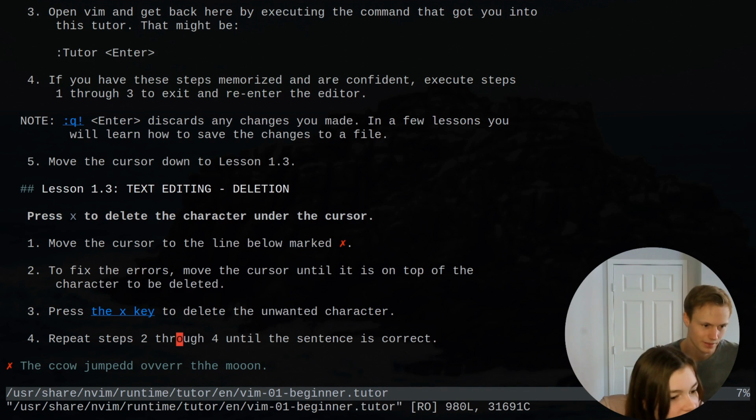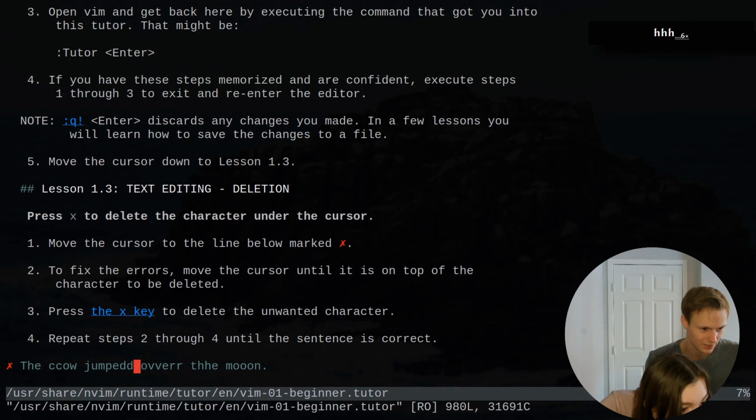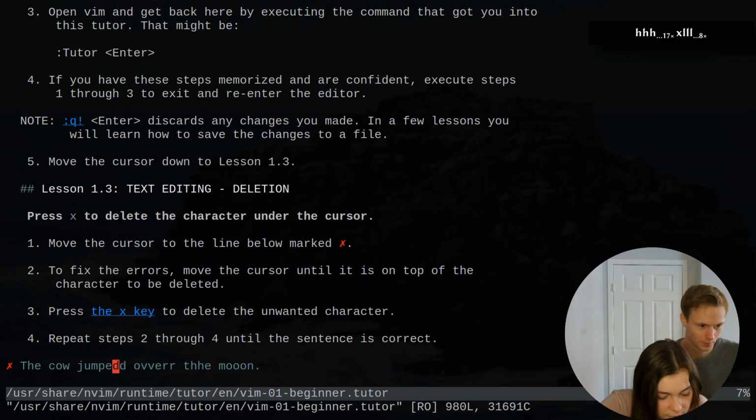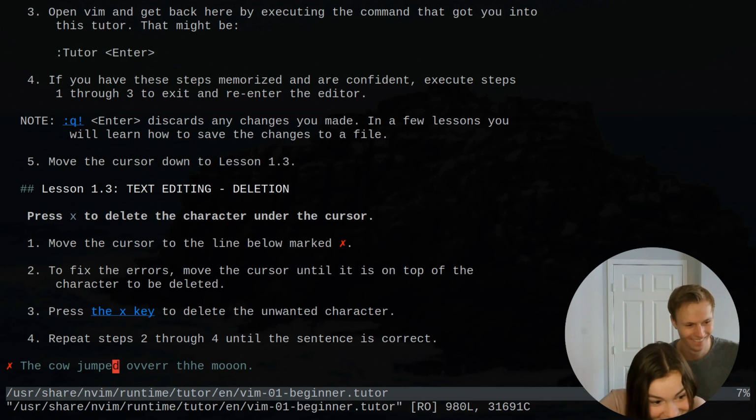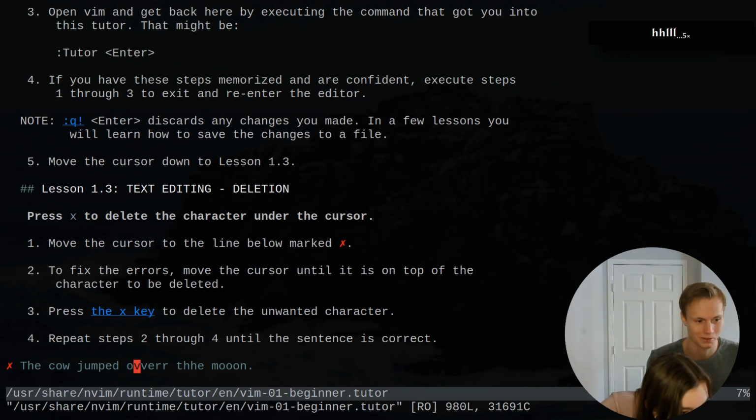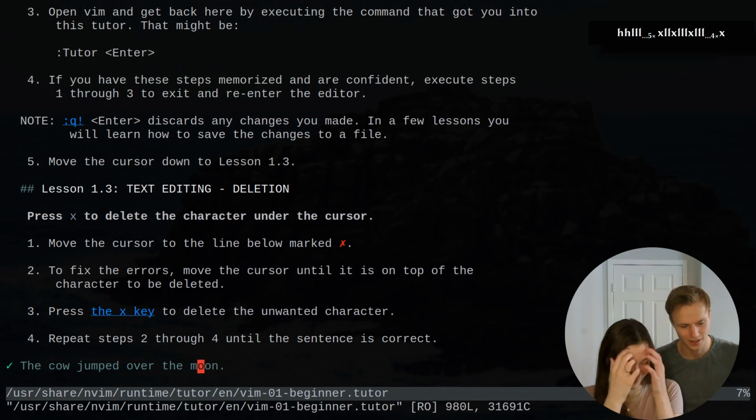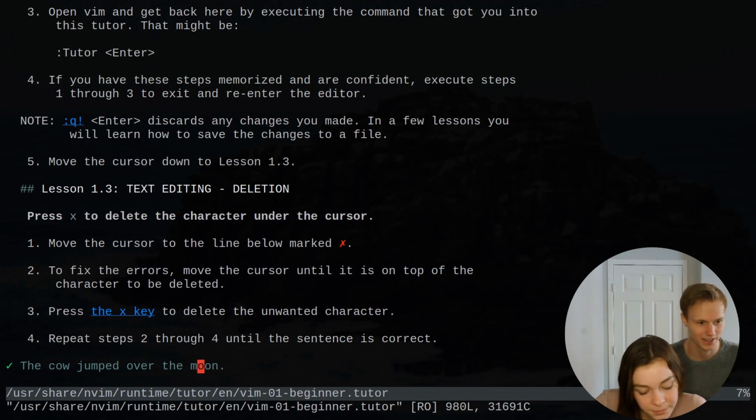My test? Yep. What does it want me to do? So delete the extra letters until the sentence is correct. Oh, okay, so down, left, so I need to delete one of these C's, so I need to press X, and then I need to go. Good thing I know how to read. Yeah, they did not count on people not knowing how to read for this. Done. And they have that nice little check mark, okay. Yeah, that's so nice that they have that.